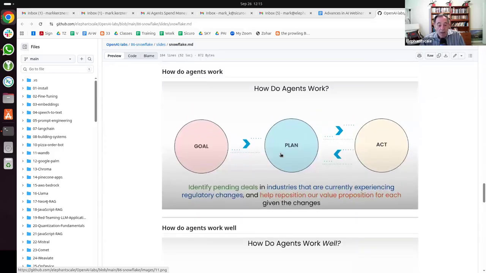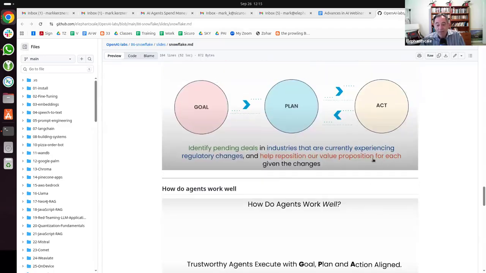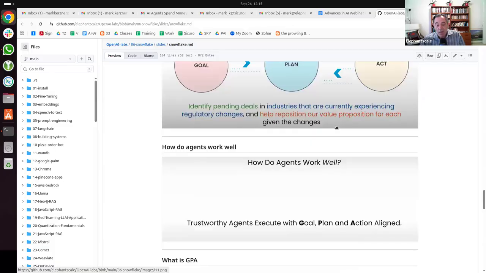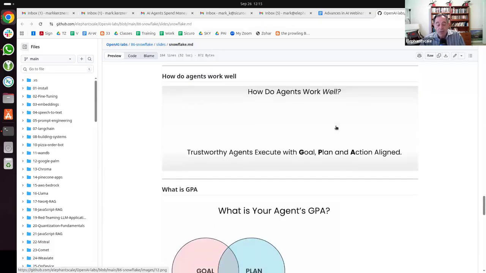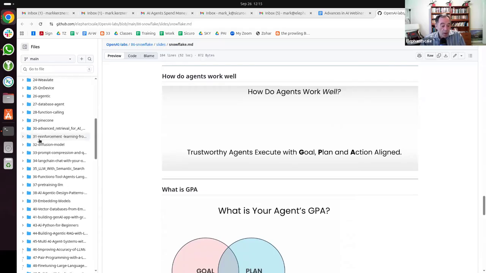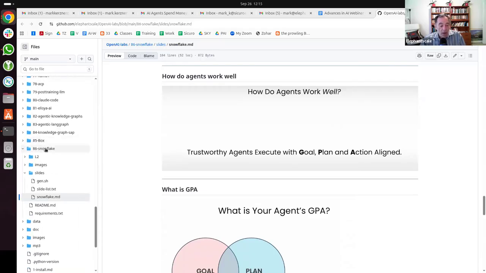Now, was there anything in technology that you didn't know? No. Was there anything where you never knew that you should work like this, goal, plan, and act? Probably not, but if you can tell me how to do those things, how to build an agent, I already know some technologies. By the way, where do you know them? Well, let's look here. We have a collection of about 100 different courses, and many of them are agentic. For example, recently we looked at agentic LangGraph.